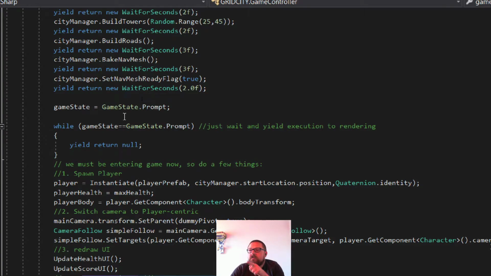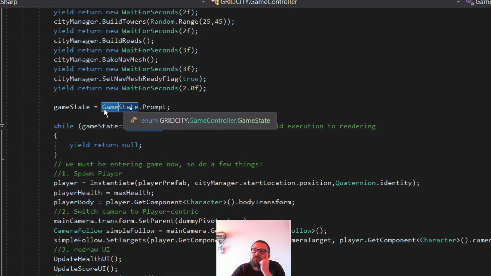I'll get to this. Right now, this is where the magic happens. This is the one line that triggers all this mess. So take a close look at what's happening here. We have a game state without underscore. This is the property. This looks funny because it's an enumerator, so it has to be in the game state namespace. But basically this could be any value. I made the enumerator human readable, but this could be integers, 0, 1, whatever. So this is the value we're assigning to it, and this is the property.